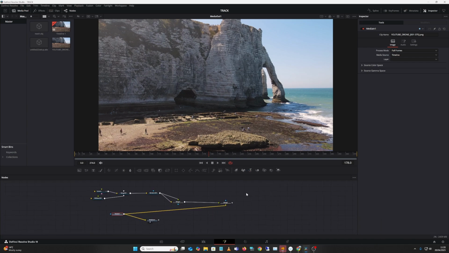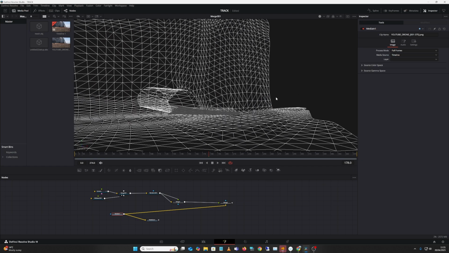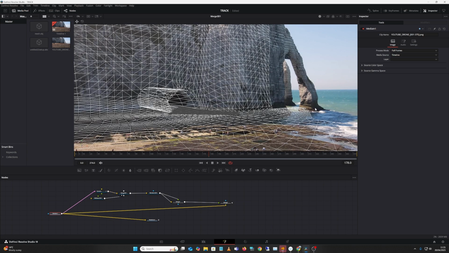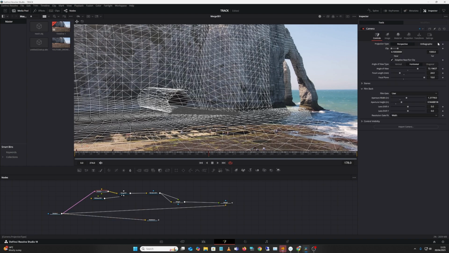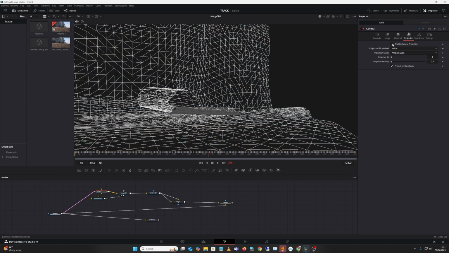So next, what I want to look at is setting up the camera projections. We don't really want it to be wireframe, we want the actual camera projection. How that works is you can feed the media into the camera. Then if you go to the camera and unlock it, which it is, that will allow you to disable the image plane. We don't want the image plane actually. What we want is the projection. Enable that, set it to texture, and then lock it.